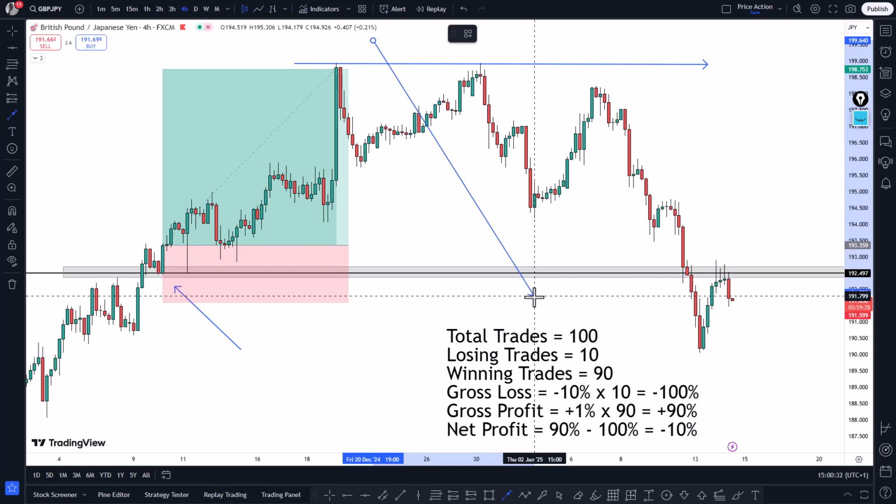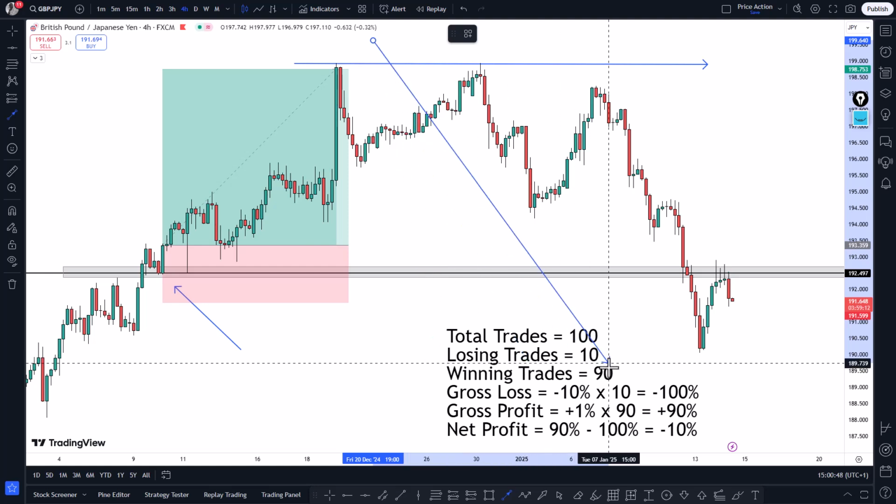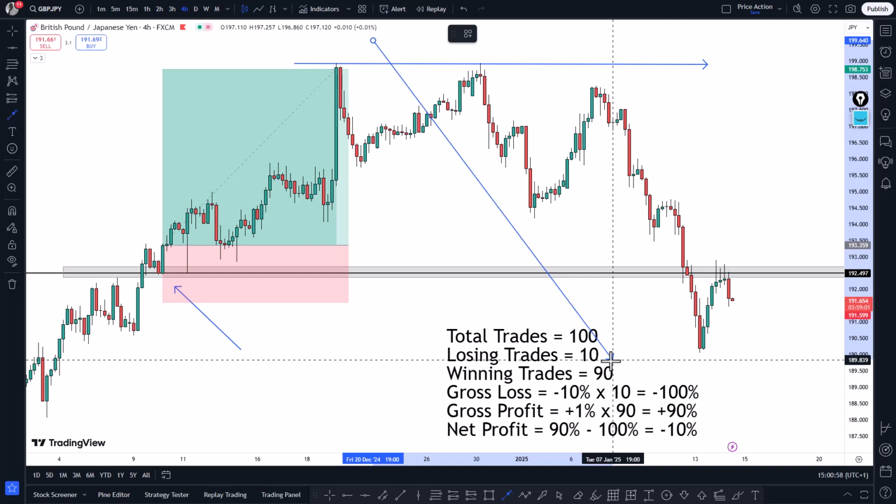So assuming you were to do all of this, you still need to factor in that I might lose more trades than I win. How can I put the edge in my favor? And the simple answer to that is risk management. Because a trading strategy, just like I showed you, can be a very good trading strategy, 90% win rate or whatever the case might be. But if you don't have proper risk to reward ratios, if you don't have proper risk management, if you don't factor in all of those other things with good trading psychology, guess what? You're still going to struggle to make money.